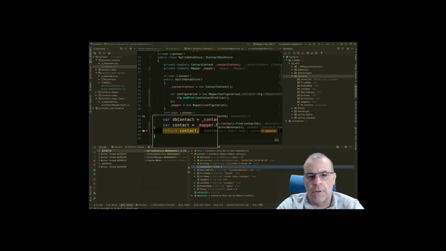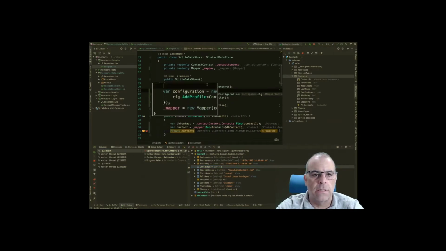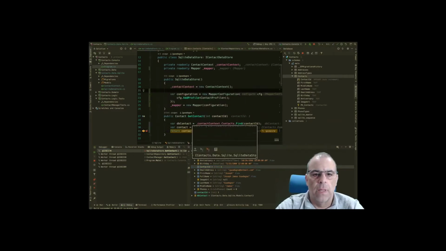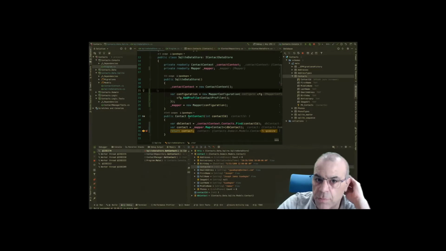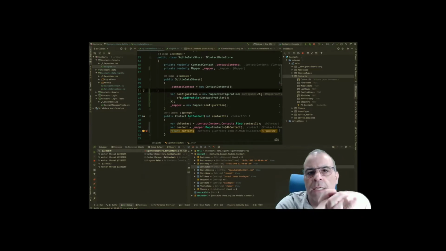So the mapper did all the work for us, which is cool. It didn't seem like much of a big deal for this, but later on, if we start putting all this in one document and have to decompose it, we'll find it to be a lot easier going forward.